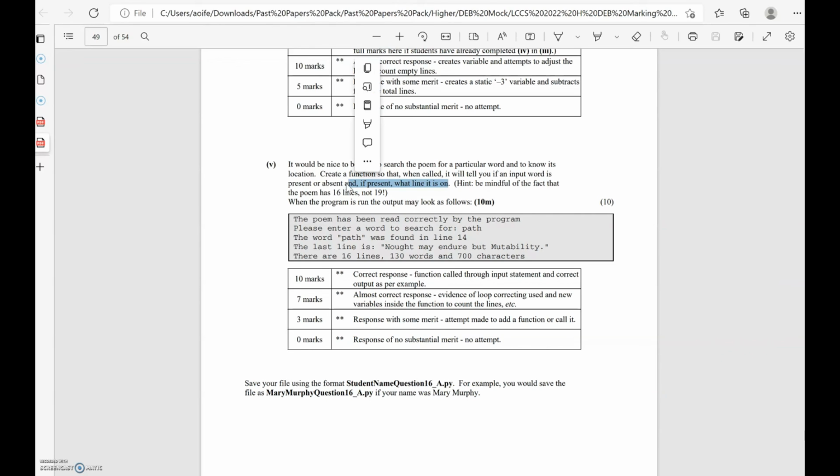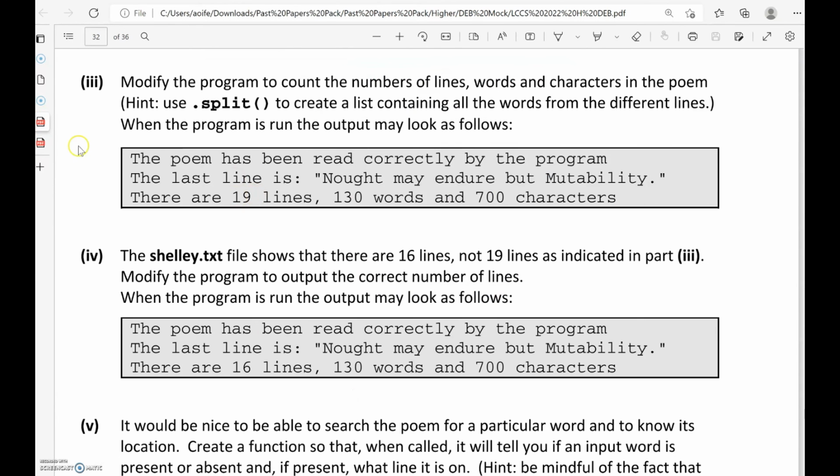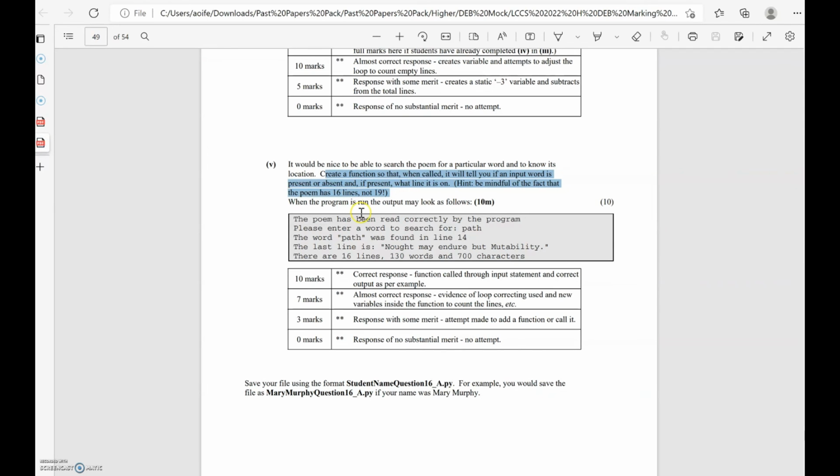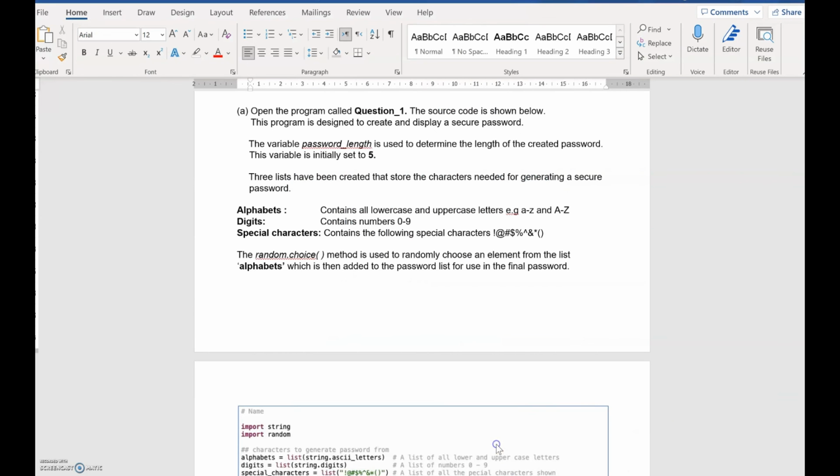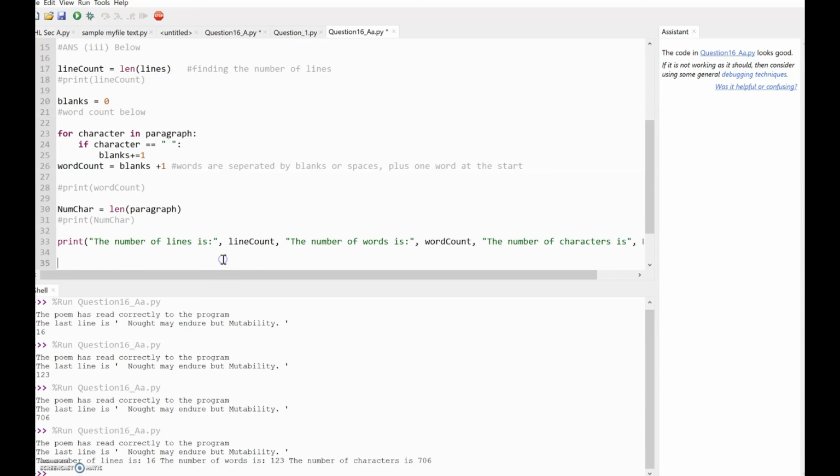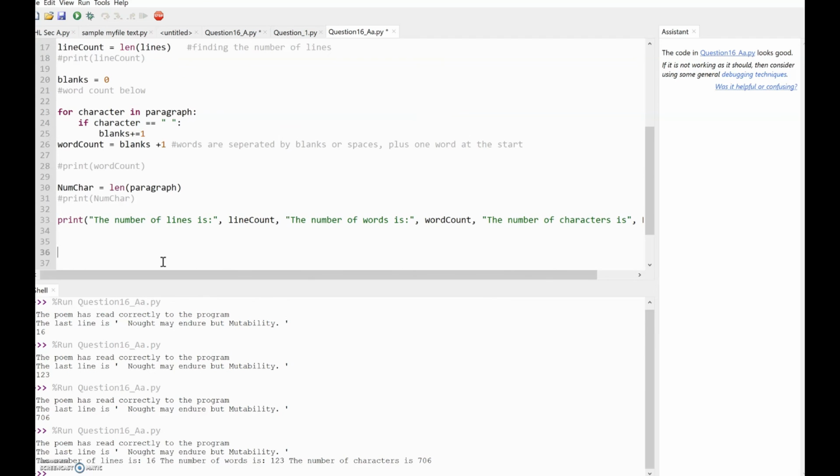So let's go ahead and answer the question that I'm talking about, which is to search the poem for a particular word and know its location. So what I'm suggesting is search the poem for a word. Is it there, yes or no? That's what I'm going to do. Getting the actual line number that it's on, I'm not going to concern you with that right now. If you want to see the solution, you can tip over to the marking scheme and have a look at how it's answered there. So let's go to Thonny and just find out if the word is in the text or not, one or the other. It's there or it's not there. So part 4 then, or sorry, part 5, because we've done parts 3 and 4 together.